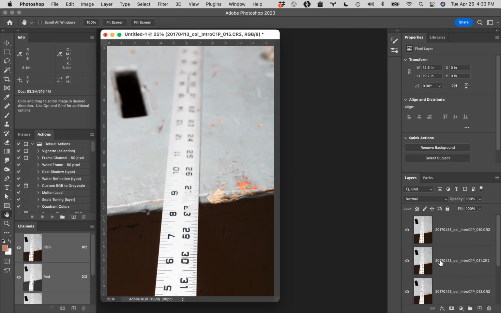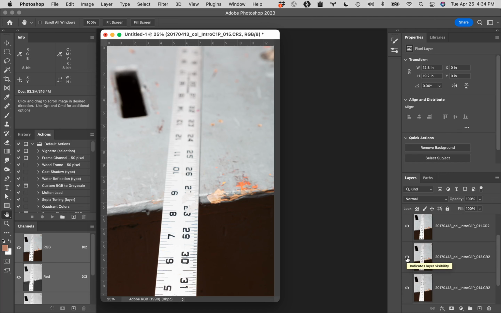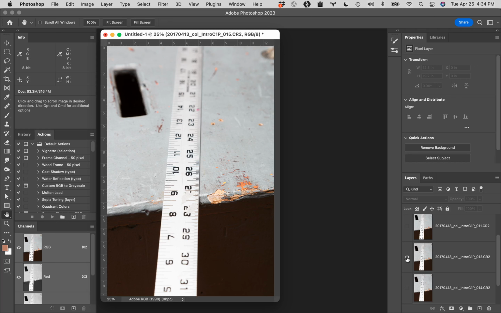So now these are all files that have been brought into Photoshop. They're all visible. The one that's at the very top was the one that we were looking at. You can see that the 31-inch mark is in focus. If you come down into the middle of the stack, somewhere in the middle, hold down the Option key and click on the eyeball. It'll turn everybody else off.